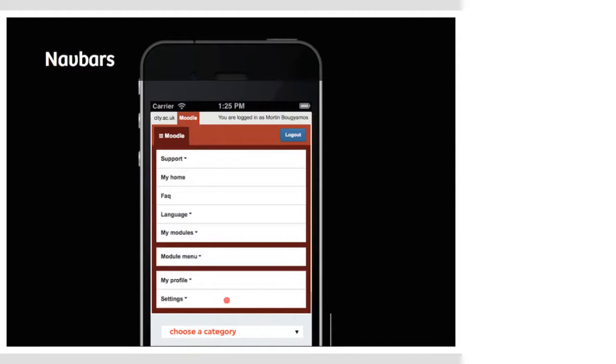You can go to the modules, that's the activities that are important, change language, go to your profile. Of course, if you're an admin, this will be a horribly large menu, but if you're a user, it's kind of okay.